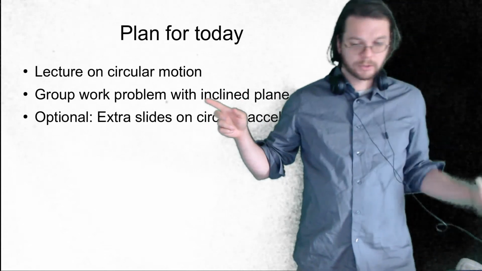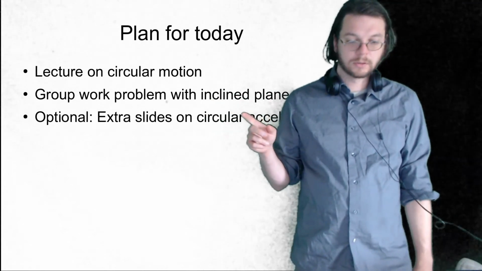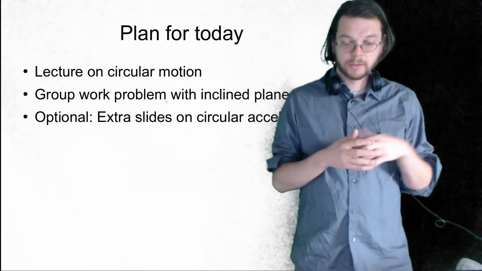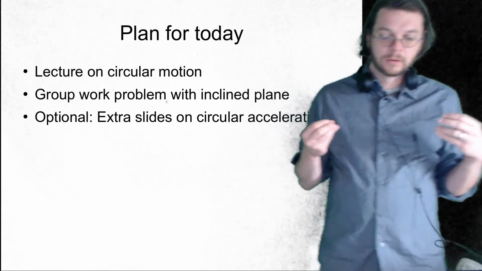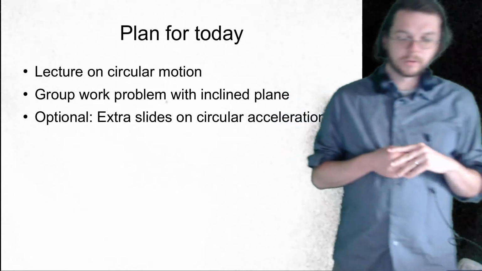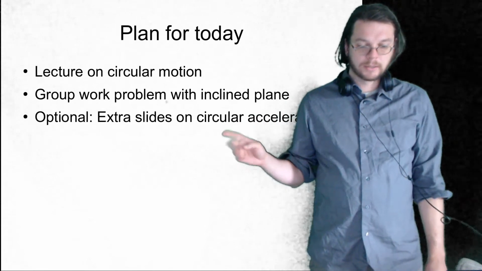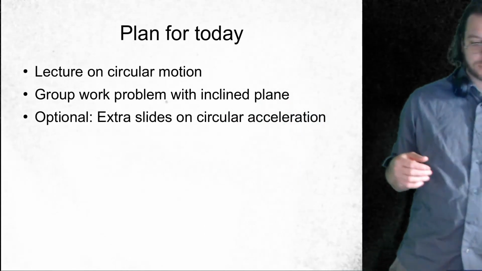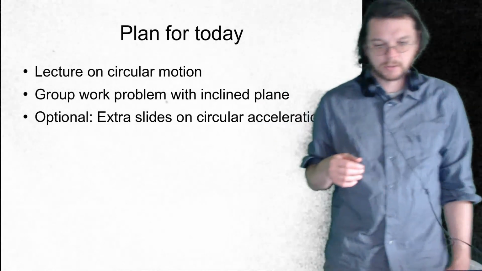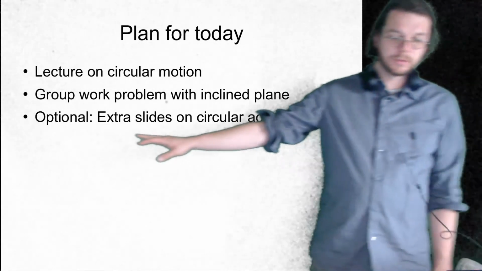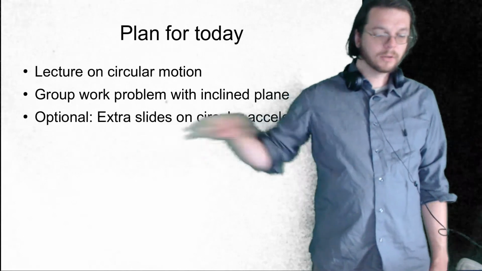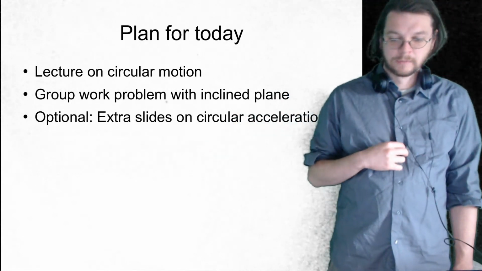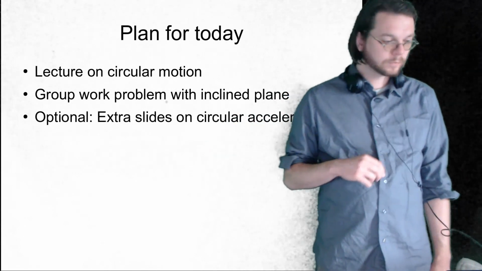The group work today is actually not on circular motion. The group work is on an inclined plane, which is similar to last group work, but now it's going to be a little bit different. And then the last thing in this lecture is some extra slides on circular acceleration and some of the equations behind it. When it says optional, these really are optional, but I'll tell you a little bit more about what's on those slides before too long.